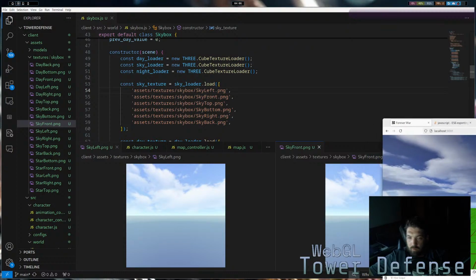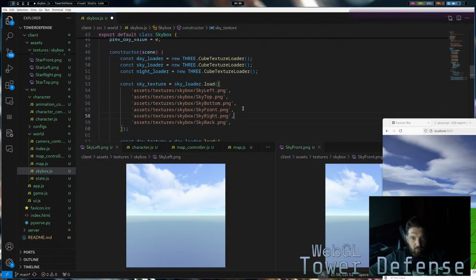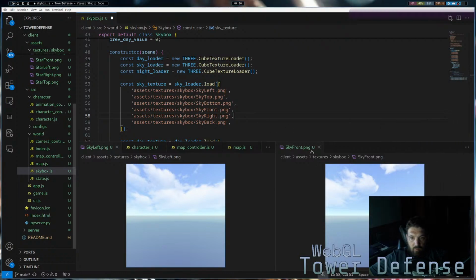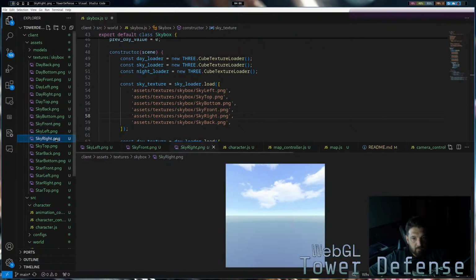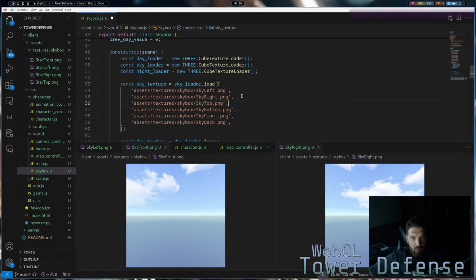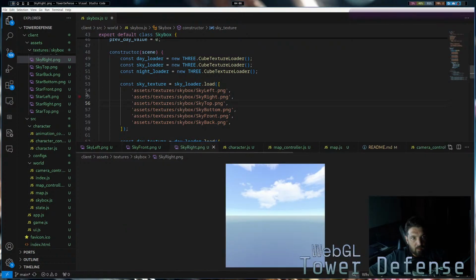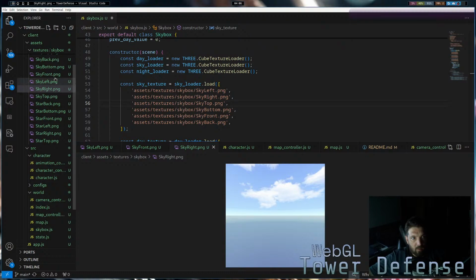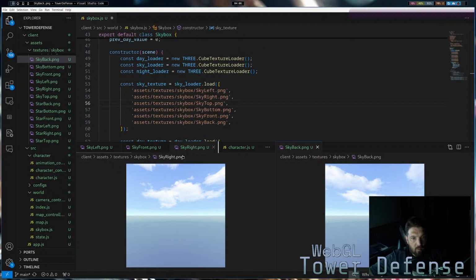And then sky front. Sky front. Sky right. Those look right. And sky back. Those look right.